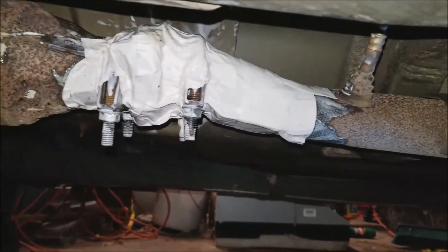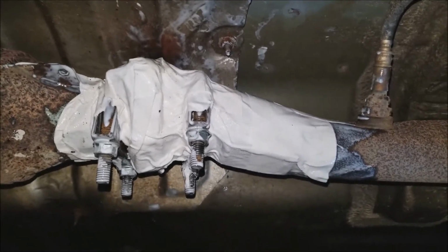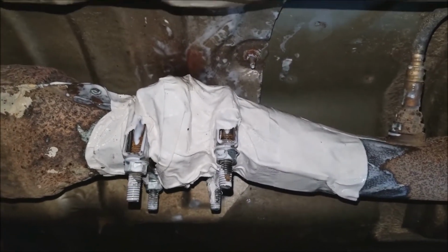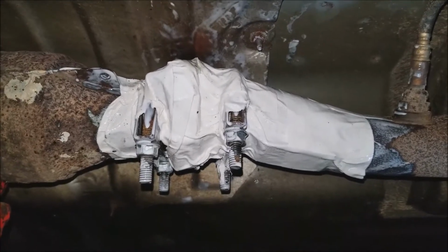All right, well, I wrapped it all to hell with that stuff. So hopefully that helps. I'm still kind of anticipating needing to maybe layer some epoxy over this stuff, but it will at least, hopefully, buy me a couple of days here. So it says it needs to sit and cure for at least half an hour. I'm going to assume it's going to need more than that.